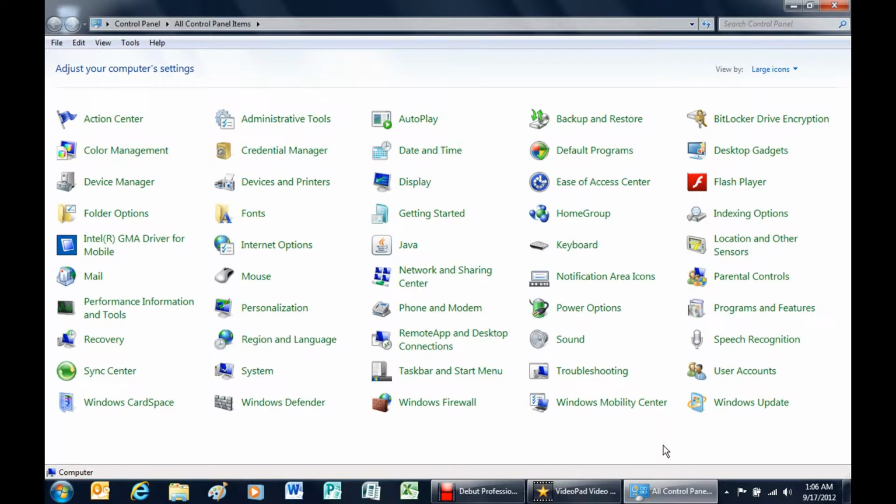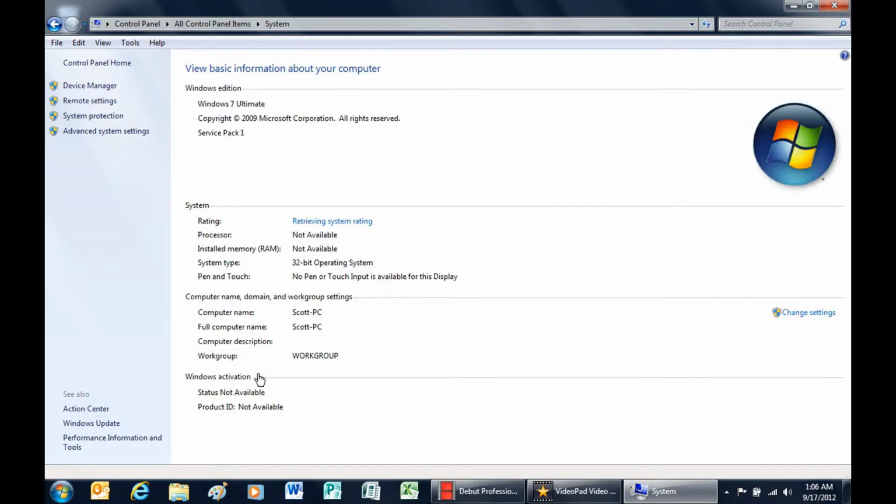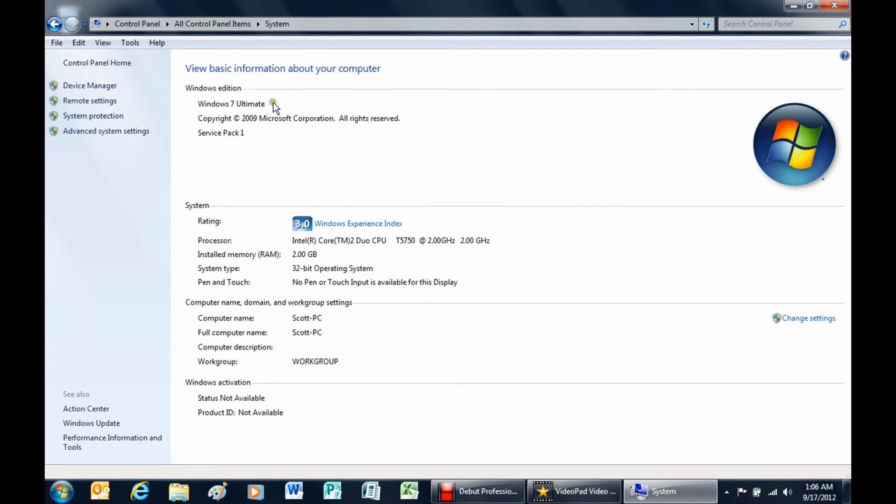Now, XP users, go ahead and sit back for a moment while I talk to those that may be running Windows Vista or Windows 7. These are newer Windows versions. Windows Vista came out in 2006 and Windows 7 came out in 2010. When you clicked on the system icon and a new window opened, it will state your operating system information towards the top. Underneath it, it will also state the service pack release it has. Windows Vista has had 2 service packs released and Windows 7 has had only 1.